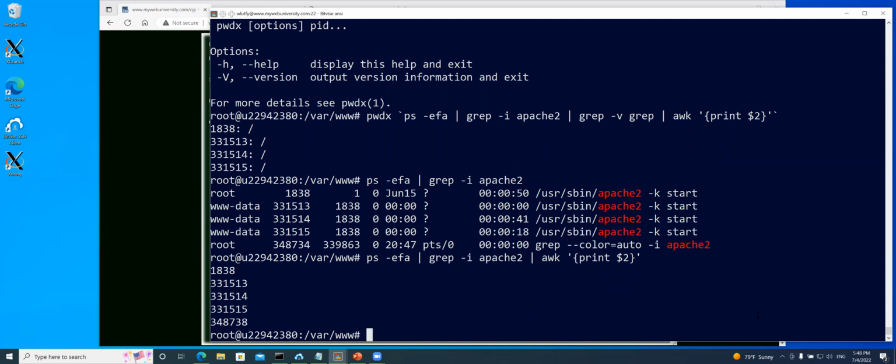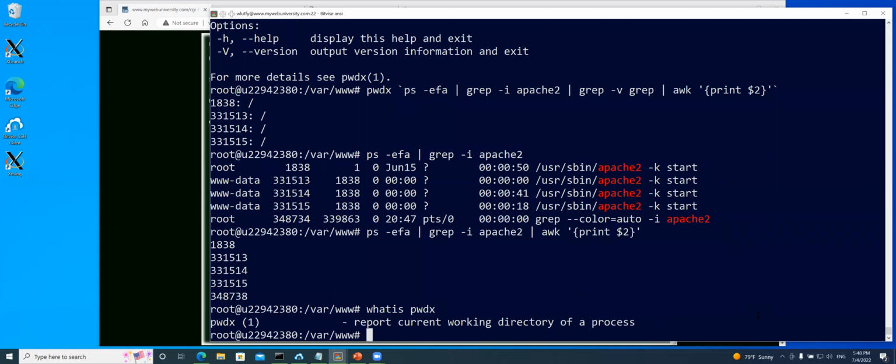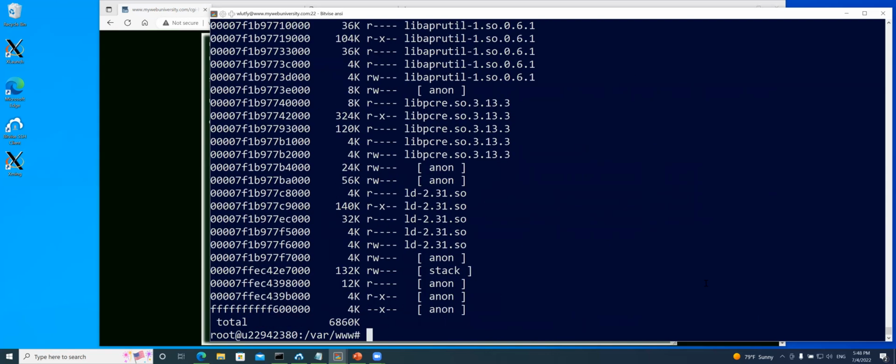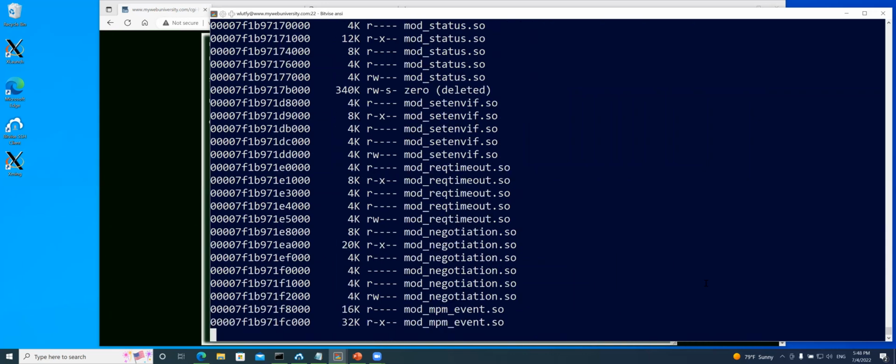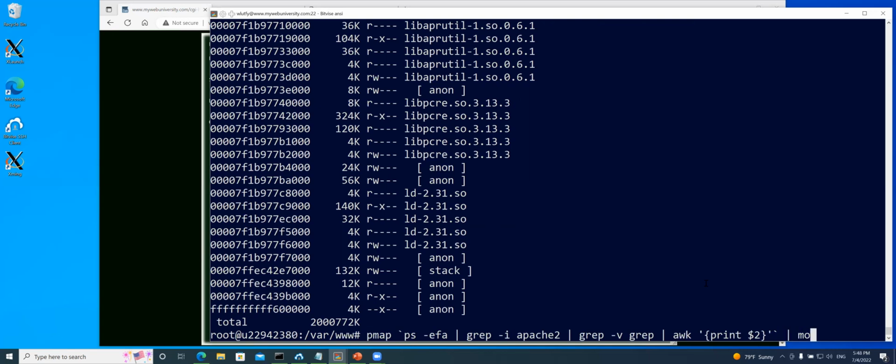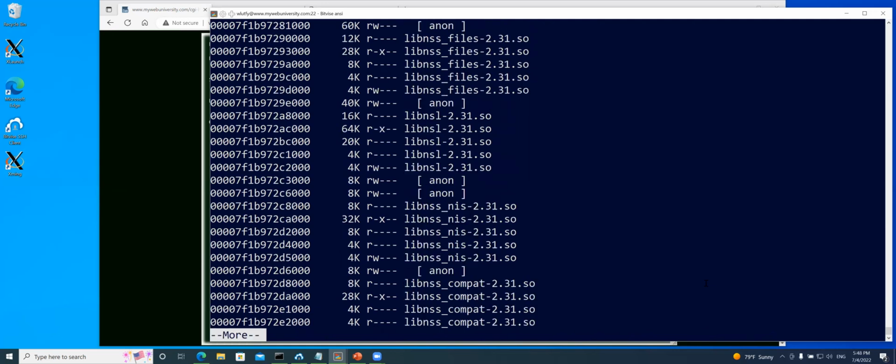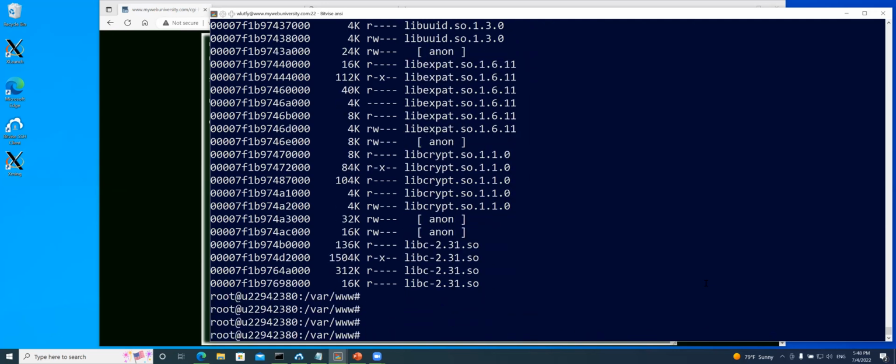Print working directory of executable. That's what pwdx is. Well, I might have discussed it before, but because it was related to pkill and pmap and everything else, it is there. So you can also do a pmap on the process ID 1838. That will show all the process map there. And then remember this pwdx, and if we do Apache, let's do a pmap on that process ID. You can see the pmap of this one, for each process it is doing that. But because it's kind of weird, it is not showing, you could do something like this.